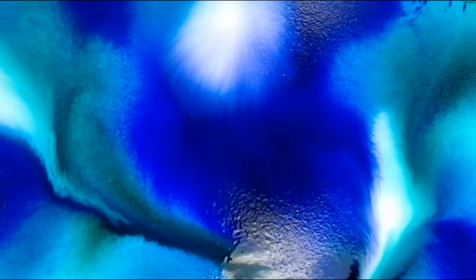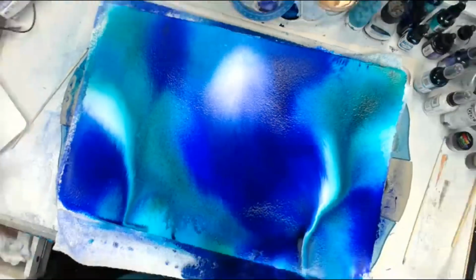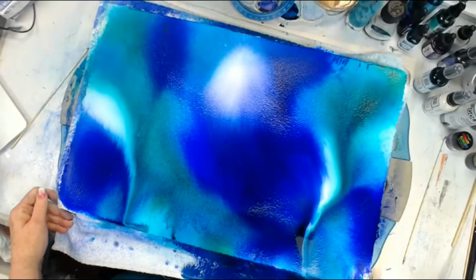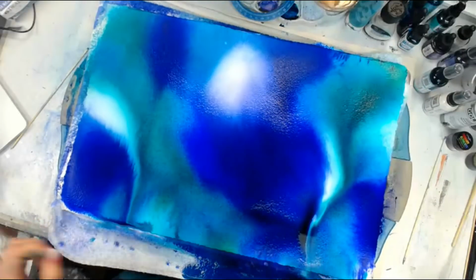That is really looking cool. I need to pull some of this off of here. Wow. That might be the ticket. Hang on, let me zoom you back out again. Look at this. That's kind of cool, huh? Mama like that. Oh, I better get to squirting this other stuff in there before I screw that up.